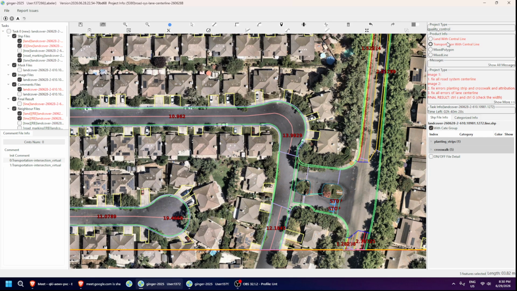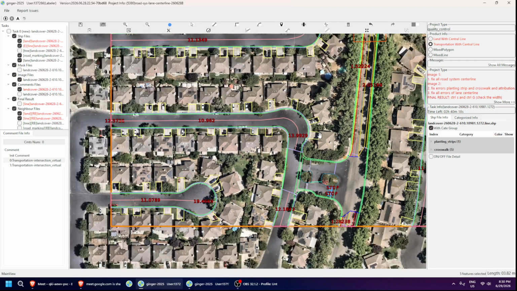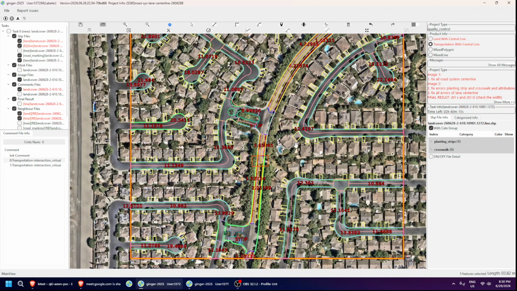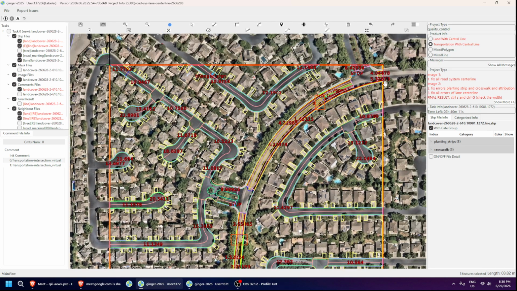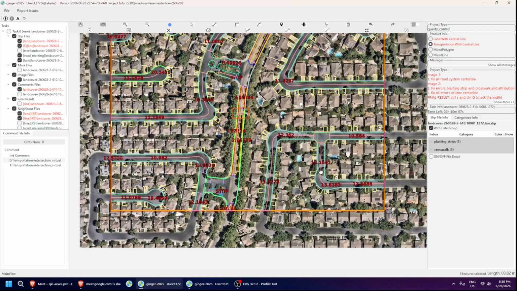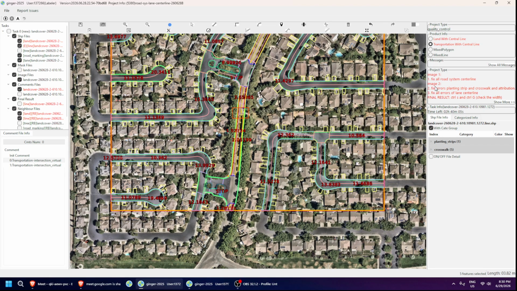For this transportation product, the rule number 2 is: fix errors for planting strip and crosswalk attributes. If I zoom out, I can't see any crosswalk here. No crosswalks, no planting strips, so we will skip this rule number 2.